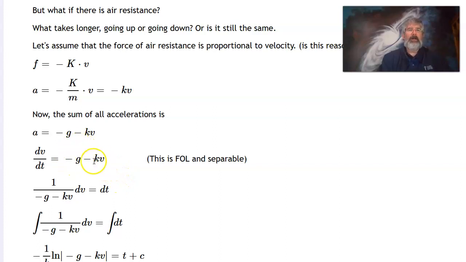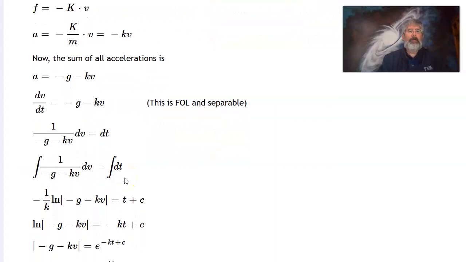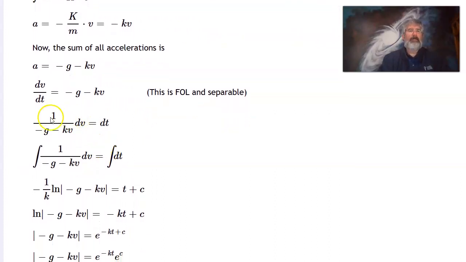So what I'm going to do is divide both sides by this whole right-hand side. So there it is down in the denominator on the left now. And then I multiply both sides by dt. So dt, 1 times dt, is all that's over here on the right, and everything else is over there on the left. So that's the format of separable equations: you get all of one variable on one side times dv, and all the other variable on the other side times dt. And now I'm going to integrate both sides. This side's a really easy one. The integral of dt is just t plus a constant.